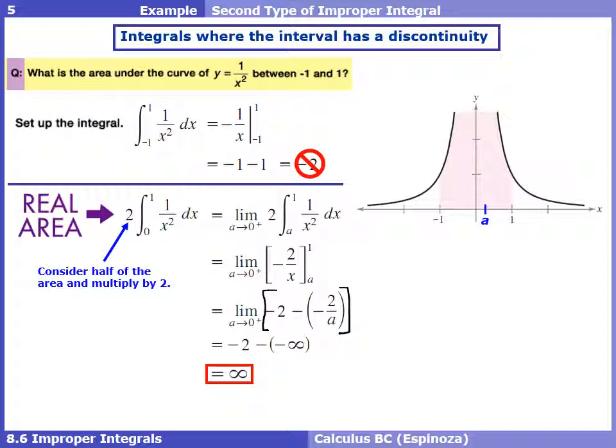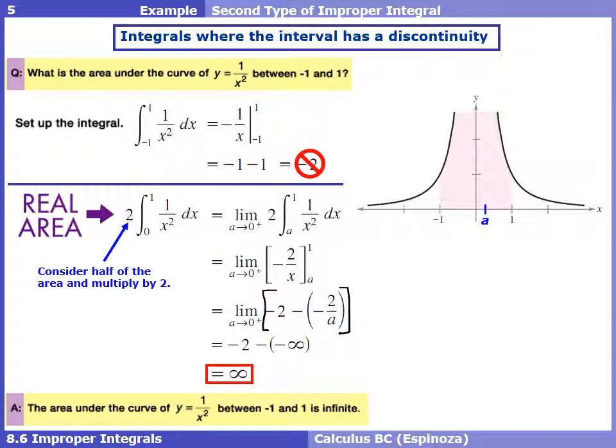And again, other than maybe those surprise problems where we actually got a finite number, this shouldn't be a surprise. If we want to find this area based on this picture you see here, it looks like it keeps on going and going forever. Of course, the area would be something that I think everybody would understand as being infinite.